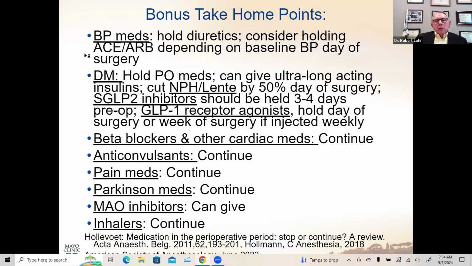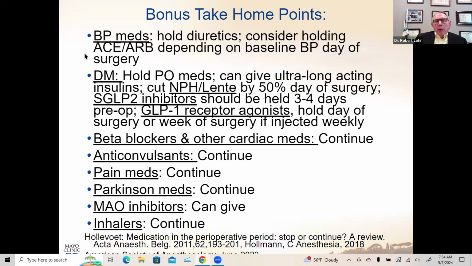And the reason for this, and there's still some controversy about this, is that patients who take an ACE or an ARB the morning of surgery tend to have an exaggerated drop in their systolic blood pressure with the induction of anesthesia. Normally, there is a drop in your blood pressure with anesthesia induction, but if there is an ACE on board or an ARB on board, it's a bigger drop. So it might be 30, 40, 50 millimeters.